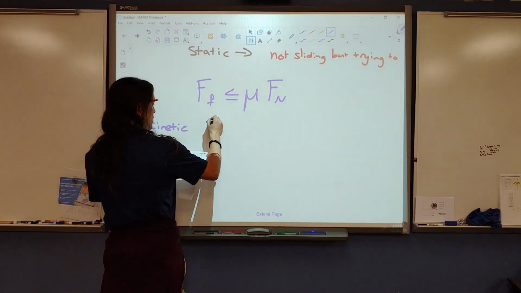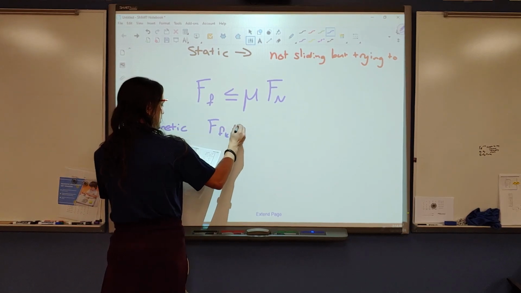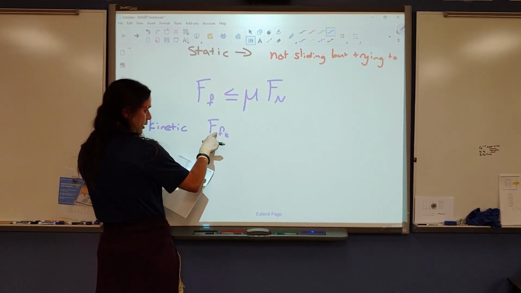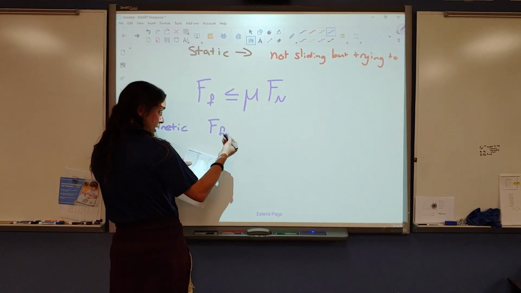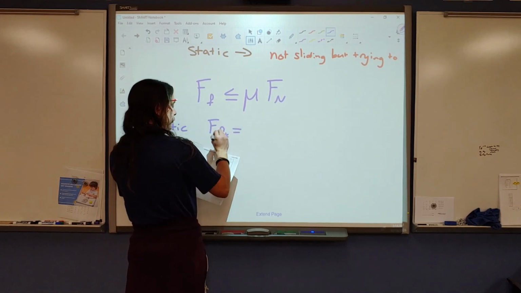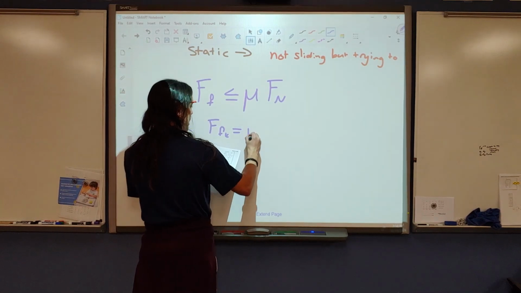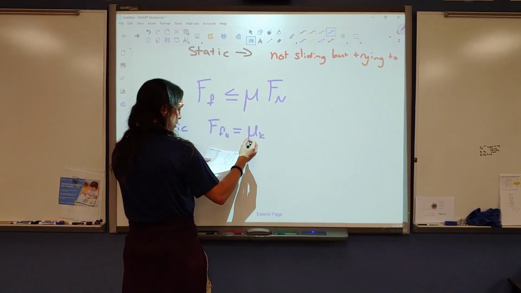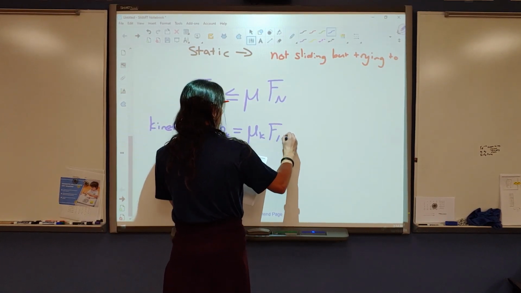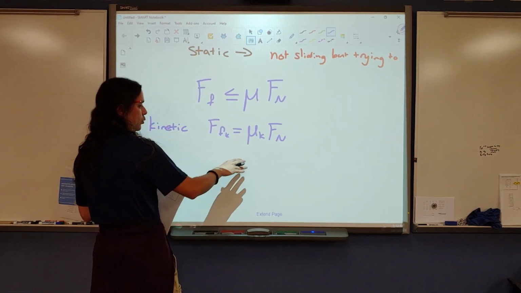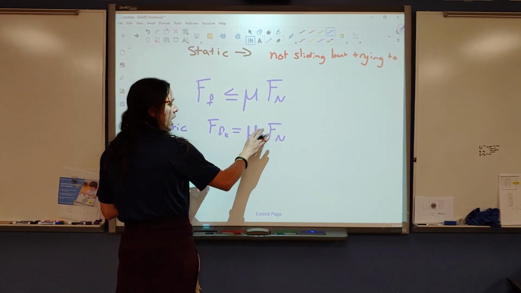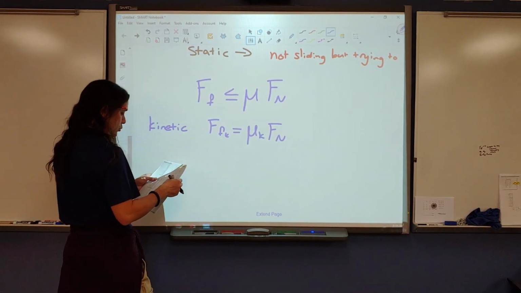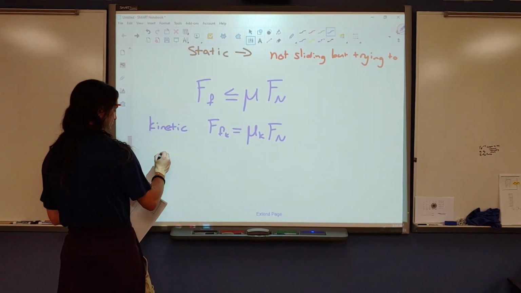Kinetic friction slightly modifies this equation. So I'm going to mark this as F_f for force of friction, and then with a little k for kinetic. For kinetic friction, this becomes an equality. In other words, it's a regular equation. The force of kinetic friction will be equal to this Greek letter that we're going to talk about, but it's a number, times the normal force. Which normal force? Well, we're going to talk about that too.